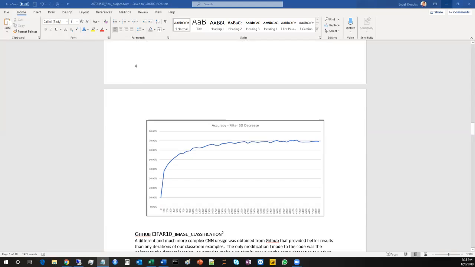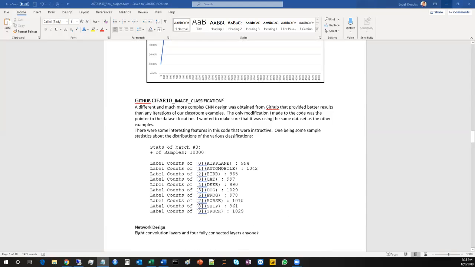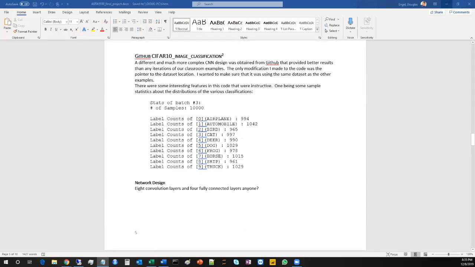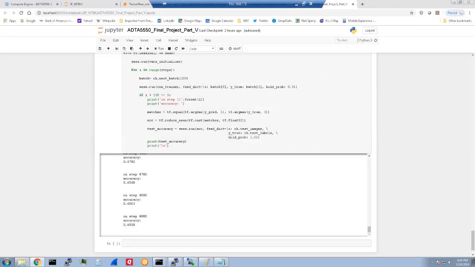There's the chart. Now I went a little bit nuts and started Googling around and did find a pretty cool set of Python code on GitHub done by some guy. I've cited him, referenced him, and all this stuff too. And I'm going to put the link to this in the video description on YouTube, if you guys want to take a look at it. It's pretty cool, and I thought I'd take some time to show it to you.